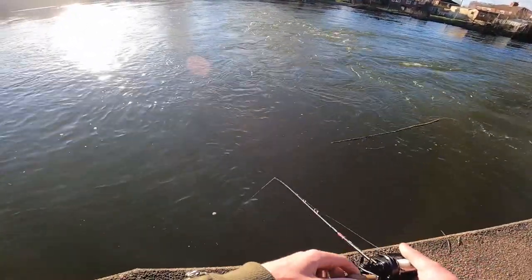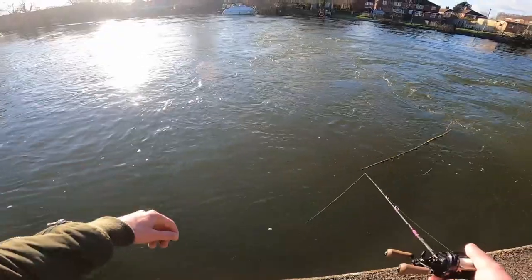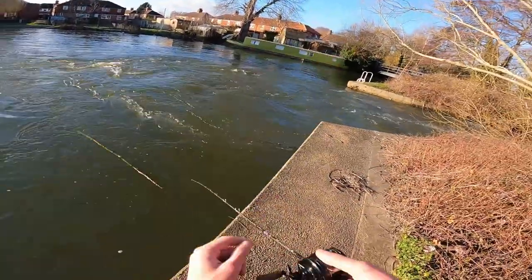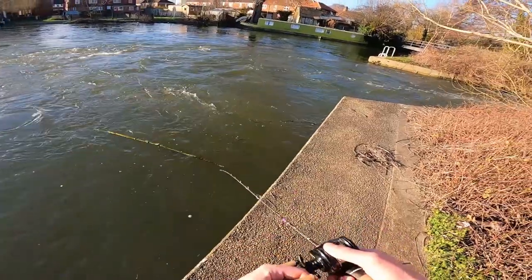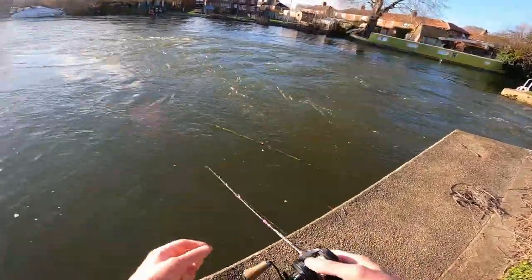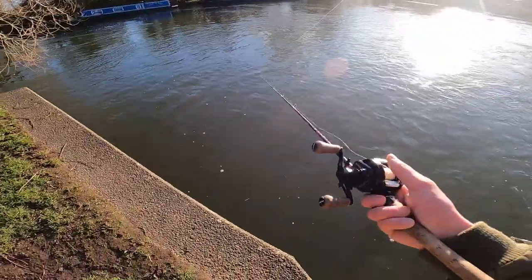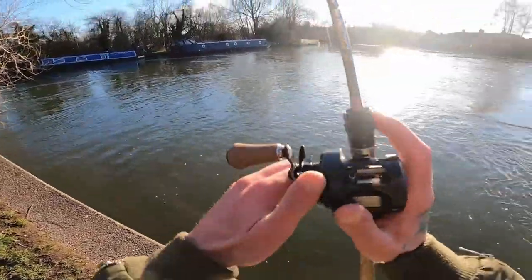Oh, bomb. There's quite a considerable bit of slack out there, actually. I was hoping the cut was going to be slack. Normally, when they've got the weirs open, you'll find it slack, but because there's so much water, it's not slack.